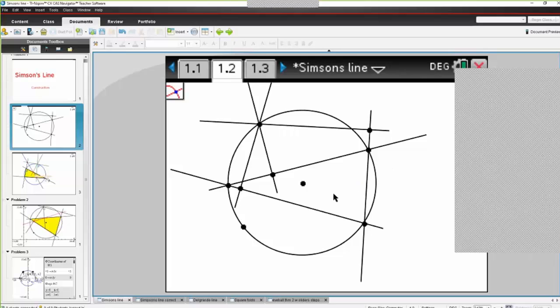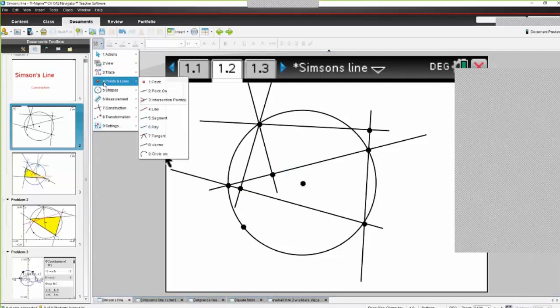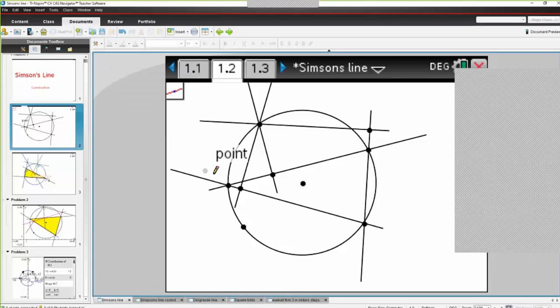So there's my 3 points, and all things being equal, if I now take an additional line, a fourth one in this case, and I'm going to go through these 2 points, then as Shelley showed you before, I can grab the end of this line and take it through, and it appears to go through that point.